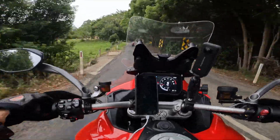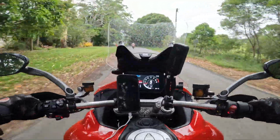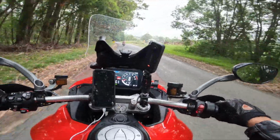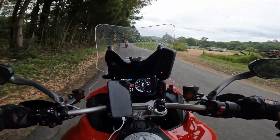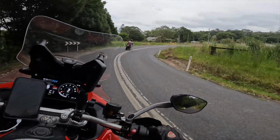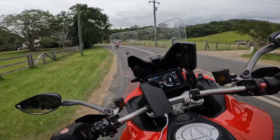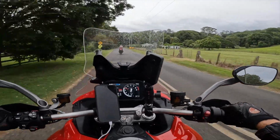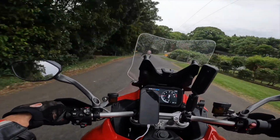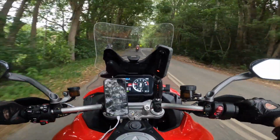Absolutely exhausted, but this bike, I've spent all that time on it and it's comfortable. Yeah, I could ride this all day as I just have, basically. Gear changes, I'm not used to them because I haven't done many today. Wow, look at it, beautiful. Bar, up near Byron Bay and the Gold Coast, just between the two of them.